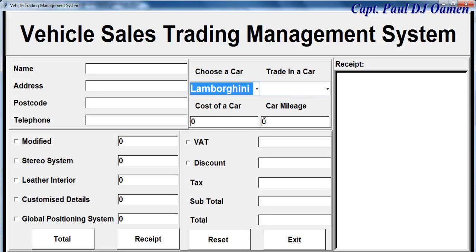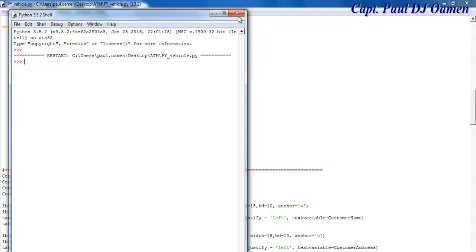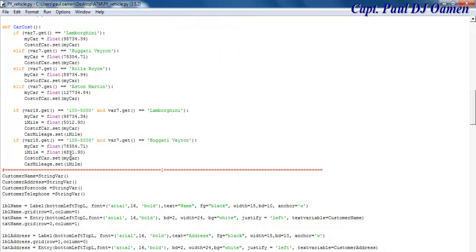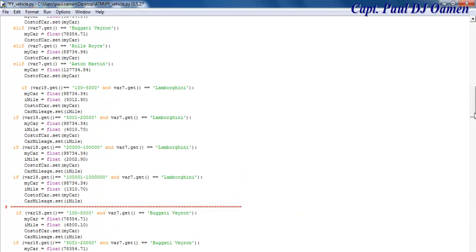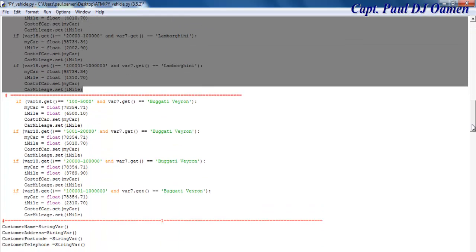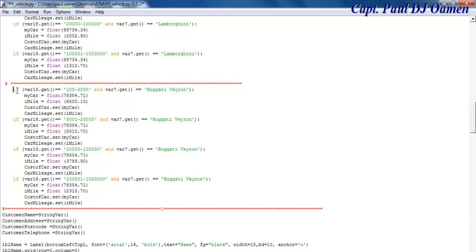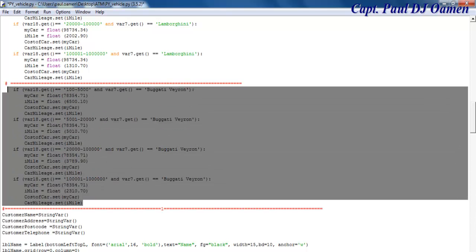Lamborghini and this. Right, let's say we go for Bugatti. Yeah, that's fine. So I suppose you guys get the idea now, so I'm just gonna have to speed it up. Okay, this is the selection for Lamborghini. Okay, this is all for Lamborghini, and the second one is for Bugatti right there. So we have to get indentation right.